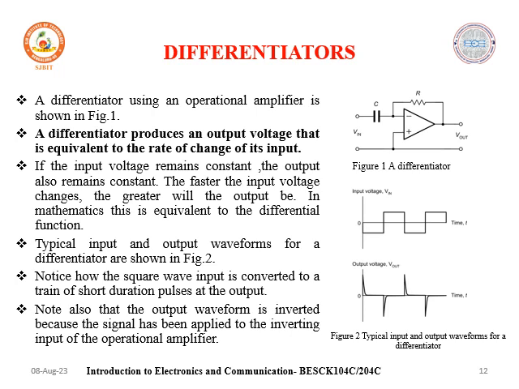You can observe here the waveform and the circuit diagram. Here we are going to apply the input through a capacitor, and R we are going to use for the feedback part. Notice that the square wave is converted to spikes, that is, the square wave input is converted to a train of short duration pulses at the output. For the negative pulse we are going to get the positive spike, because we are applying the input to the inverting terminal. So this is the differentiator.